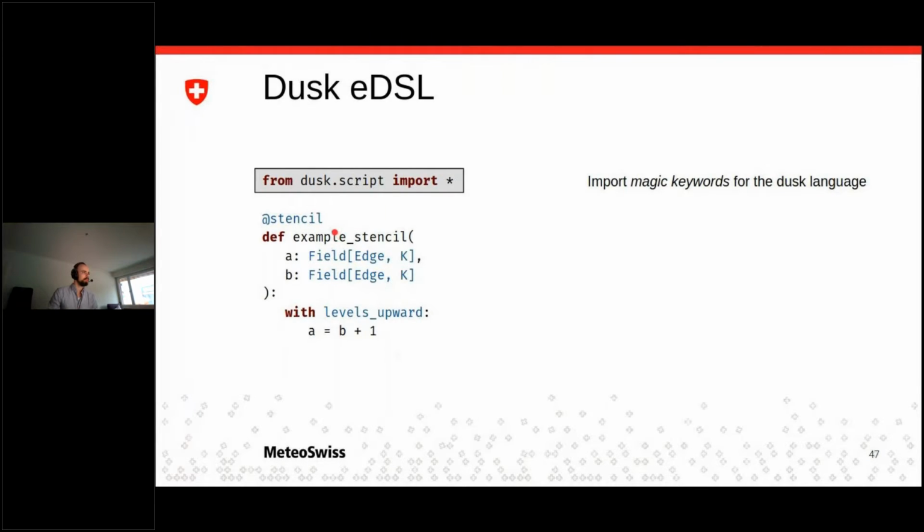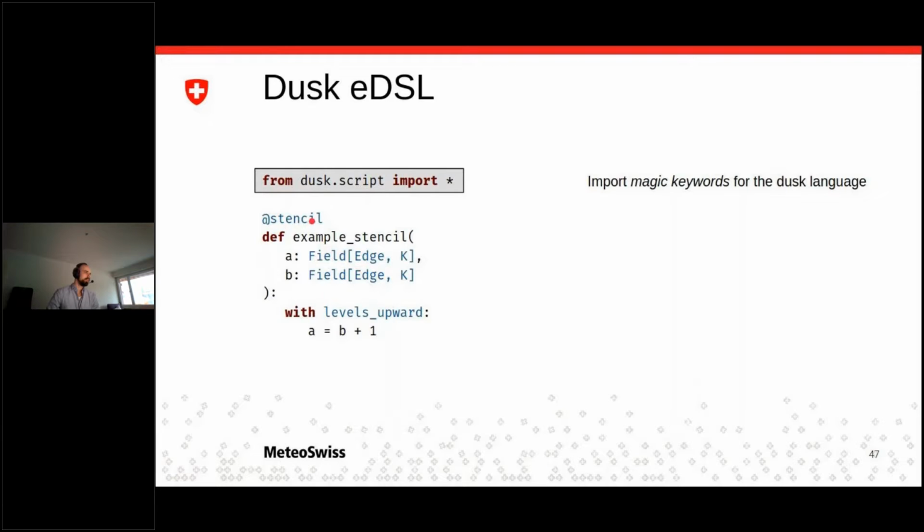So yeah, at the top, we do this import to import these magic keywords. Technically, we don't have to do this. Even without this import, we can fully parse and translate this whole stencil. But the reason why we still prefer to put in this import is because in this script module, we define what these blue elements mean in a Python world. And this is very useful because the Python world has very good tooling.